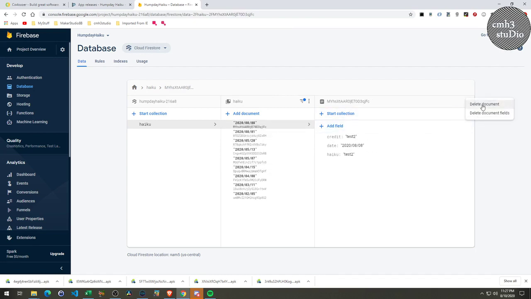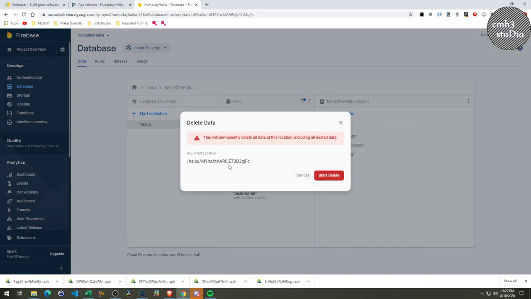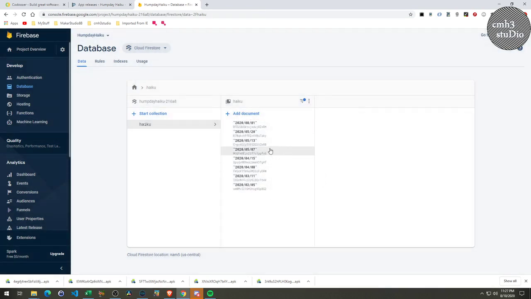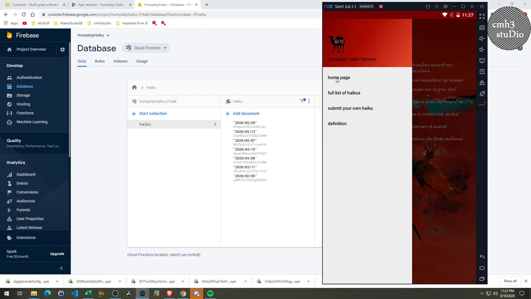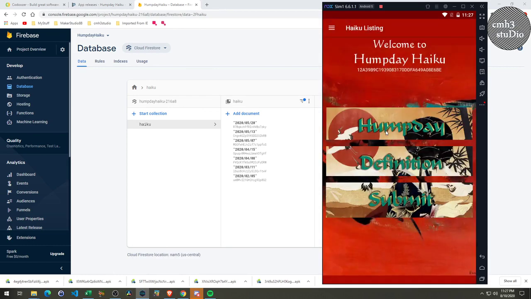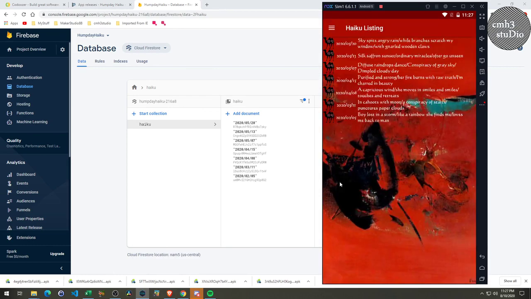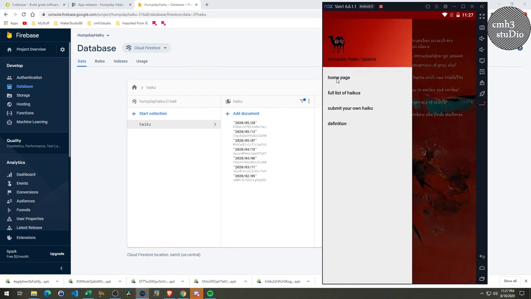So I'll just delete that document, and it's going to delete that document right there, and then delete this document. Because who wants a haiku that says test 2 and test 3? And if I go back to the emulator, if I come off the screen and then go back to it, they're gone. So that worked out good.